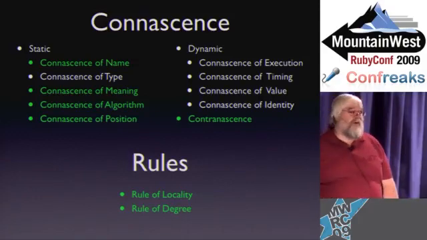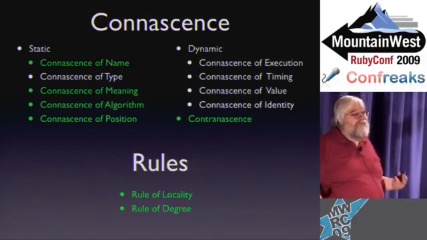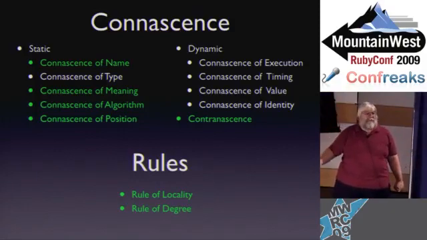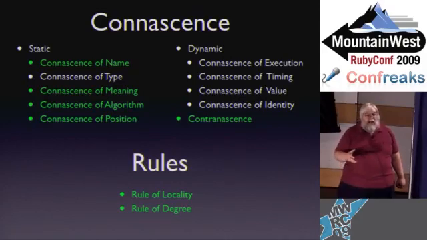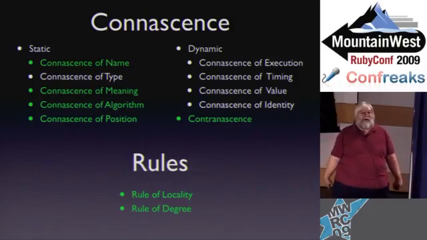And a couple rules to live by. Like I say, I'm kind of in the stage of the scientist right now where I haven't put all this together so that I can explain all the design principles we talked about today. But I'm feeling that connascence is one of those low-level principles that if you understand what's going on in terms of connascence, it's going to give rise to a good understanding of the law of Demeter, the DRY principle, and these other principles that we talk about all the time.